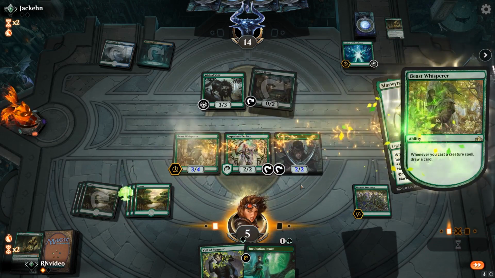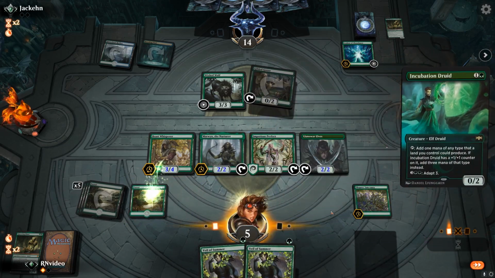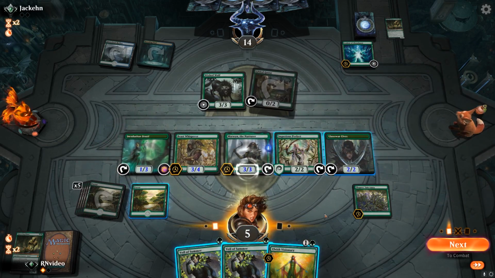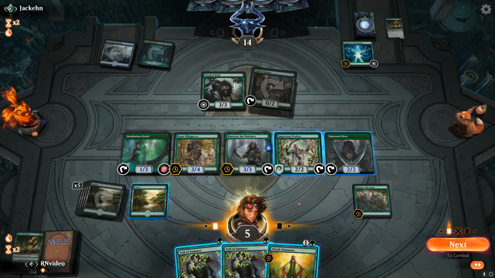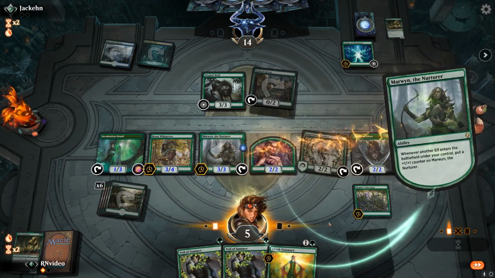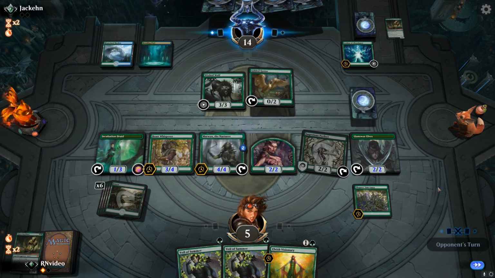Play a Marwyn. Draw a card. Another Veil of Summer. Play an Incubation Druid. Draw a card. Elvish Visionary. Let's create a token. And let's pass the turn and hold up a Veil of Summer.